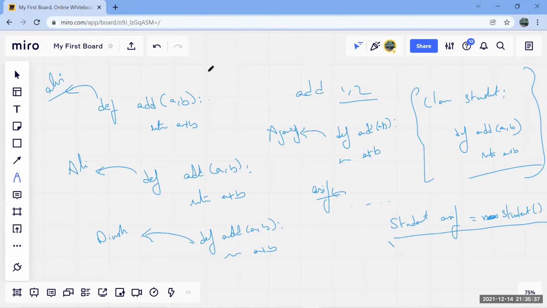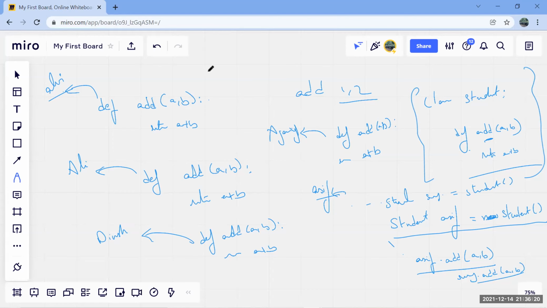Okay, so आसिफ create हो गया. अब आसिफ के पास क्या मेथड है? एडिशन का मेथड है. And how is this method getting acquired from the student class? So अभी आसिफ simply आसिफ dot add of a comma b बोल देगा. So this will automatically trigger this particular method and this is going to return us an output. Okay, similarly अगर कोई और आया, मतलब समझो सूर्या ही आया, तो student सूर्या equal to student of. अगर सूर्या भी प्रिंट करना चाहता है, वो भी ऐसा ही करेगा, सूर्या dot add of a comma b.